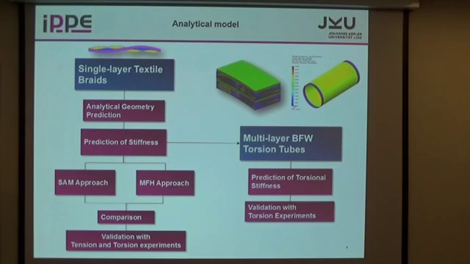So our first step was to describe this representative unit cell geometry in terms of yarn undulation and yarn cross-section geometry. And we used some equations in order to describe these yarn undulation paths. After the undulation paths were taken into account, we needed to know the fiber mechanical elastic properties and the matrix elastic properties, and we could accurately predict the stiffness of that layer of braided material. This approach was further on compared and validated in experiments, in tension and torsional experiments, and it serves as an input for prediction of multi-layer braided filament binding specimens on how will they behave in terms of torsion stiffness.